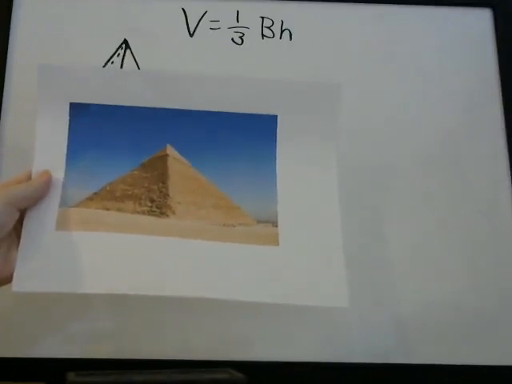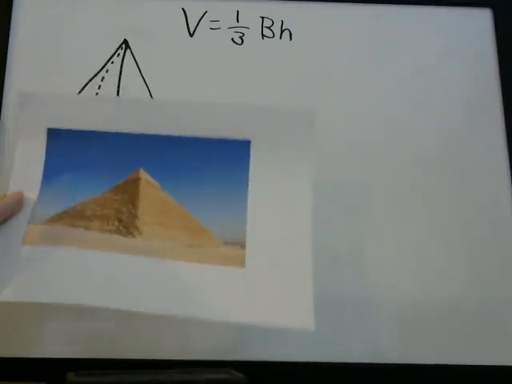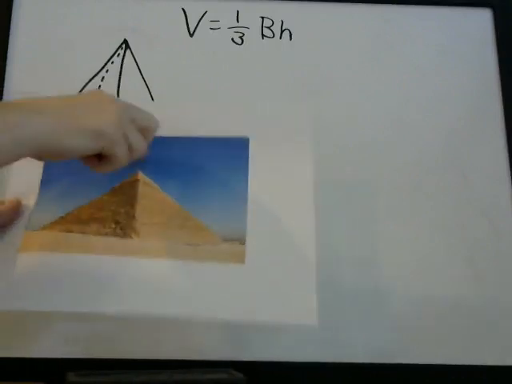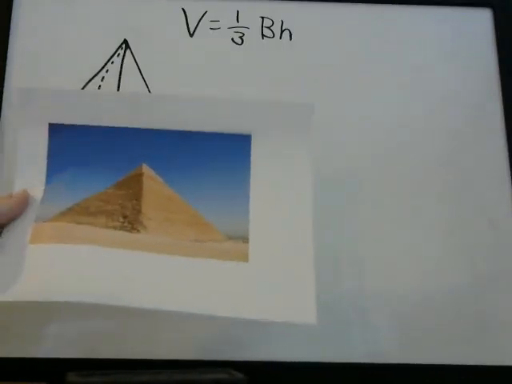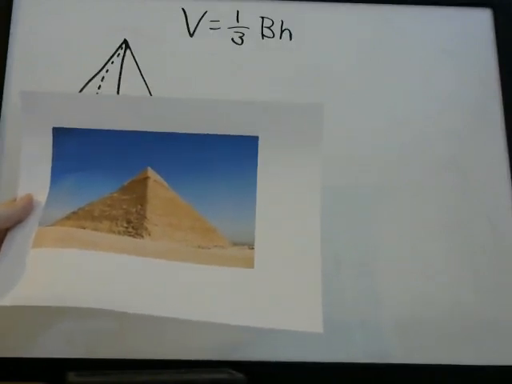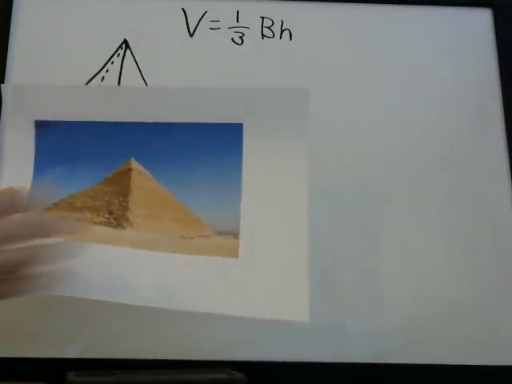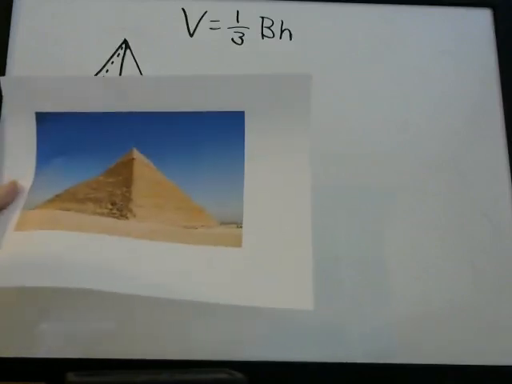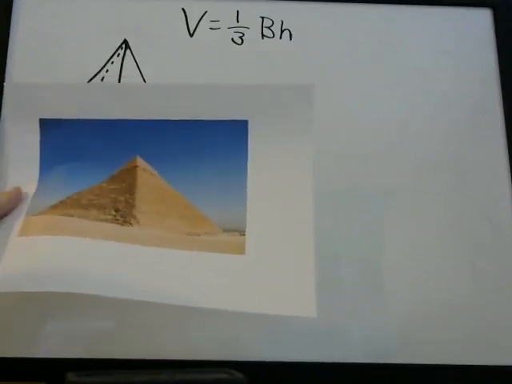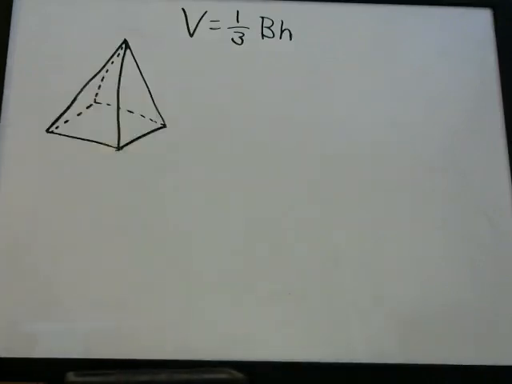And so for volume, if you think about this being empty inside, and we're going to pour water in through the top, and it's going to fill this pyramid inside, how much water would it take to fill that? So it's basically what is the space inside of that so that we can fill it. That is what volume means, or how you can think of it at least.